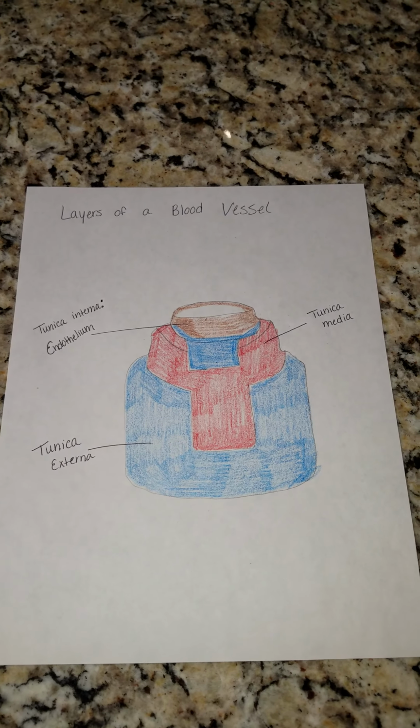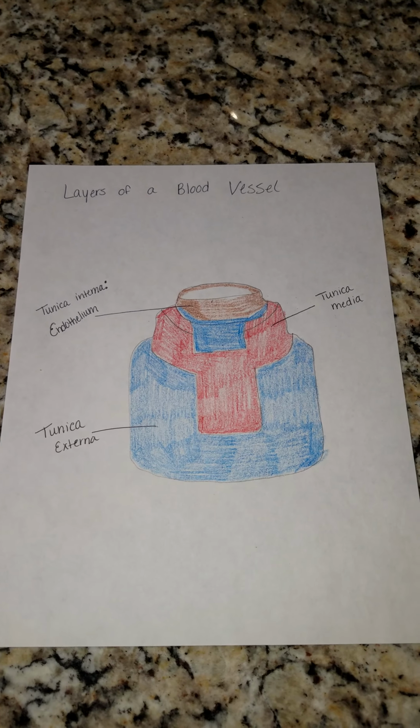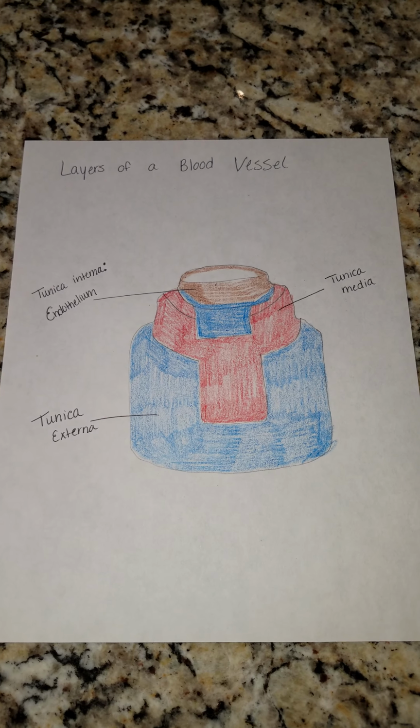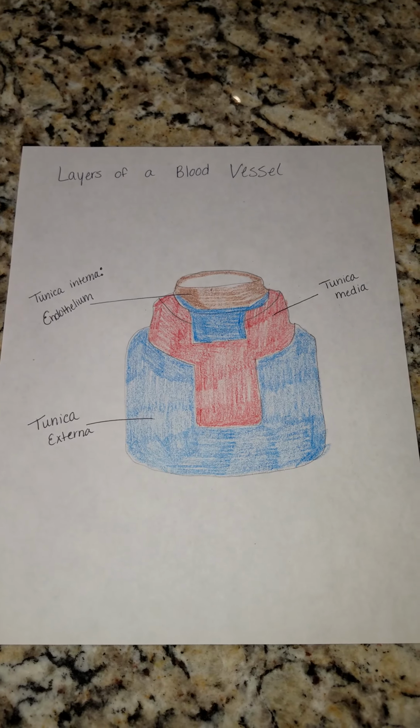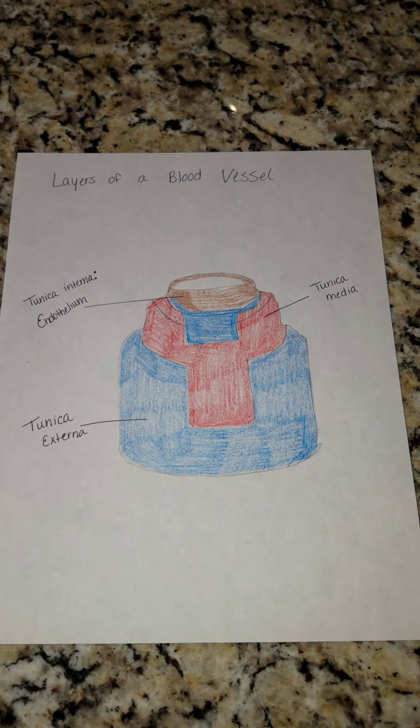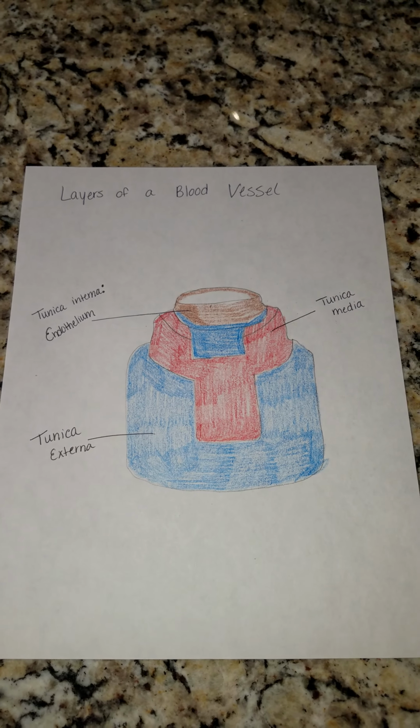This video is going to look at the blood vessels and their similarities and differences. All blood vessels transport blood through the body. They are characterized by size and the direction in which they carry blood. Here is a drawing of a blood vessel. All blood vessels have three distinct layers.